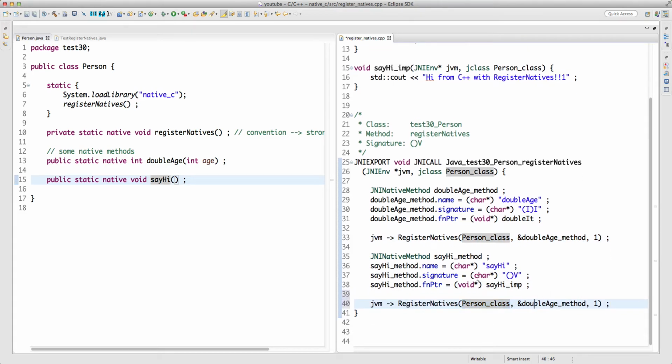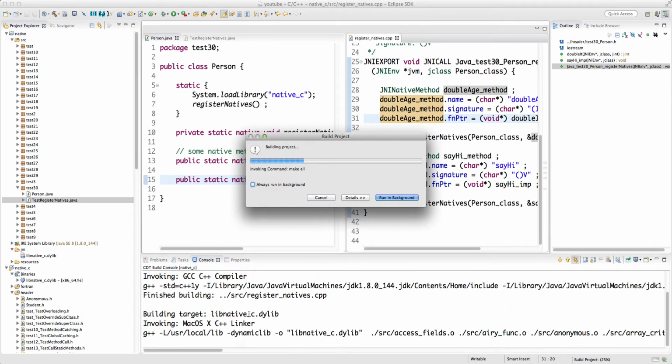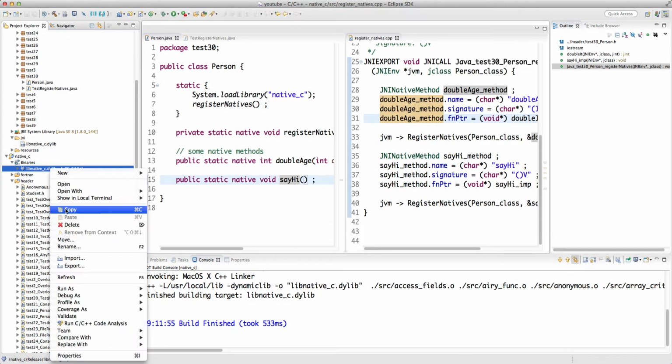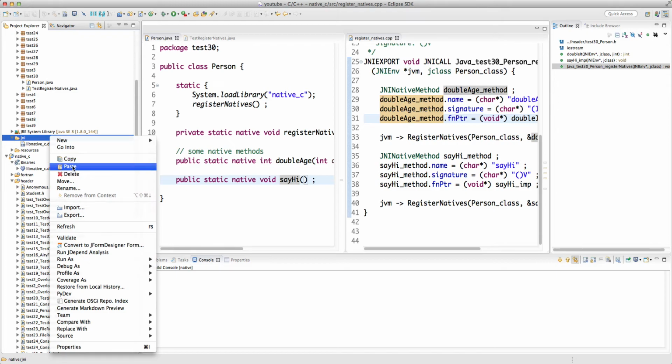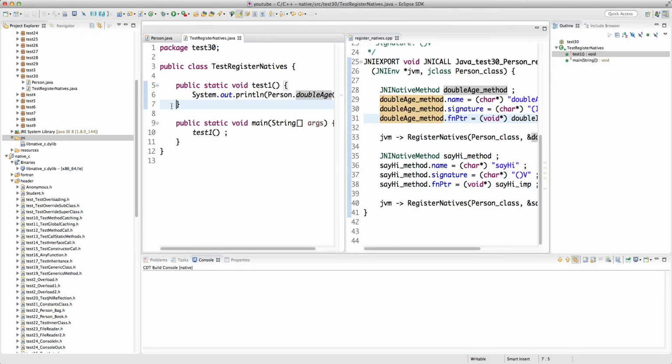So from the Person class, now we pass the address of these, and we are just registering one again. All right, so let's build this project. It builds fine. Let's copy and paste the dynamic library. Okay, now let's go back here, and then let's call our native method.